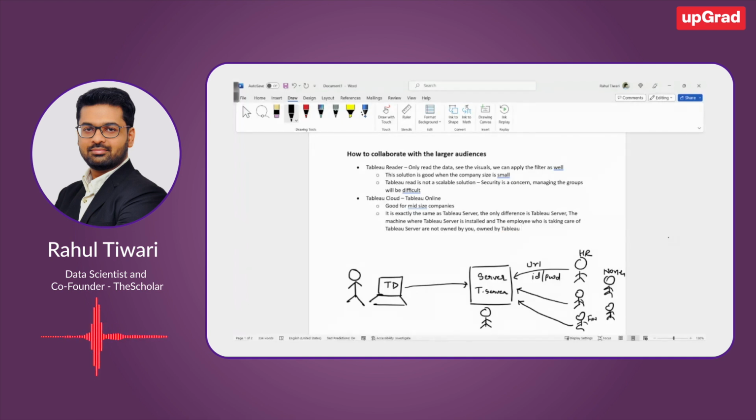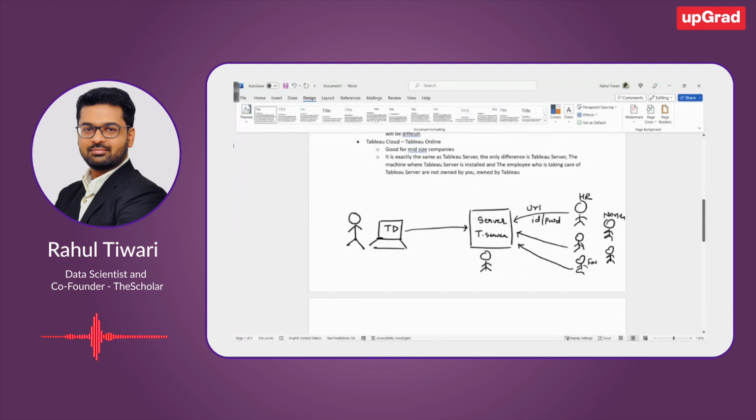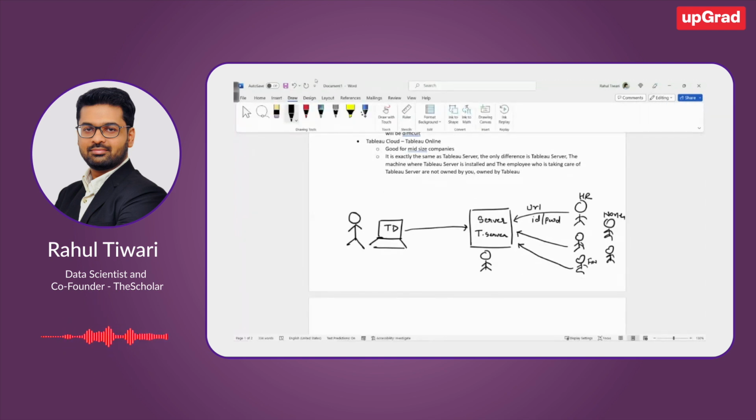That means this part, the entire architecture which we have created here as a company, this architecture is not yours. Tableau is giving this place to you on a per user per month basis with a certain cost.